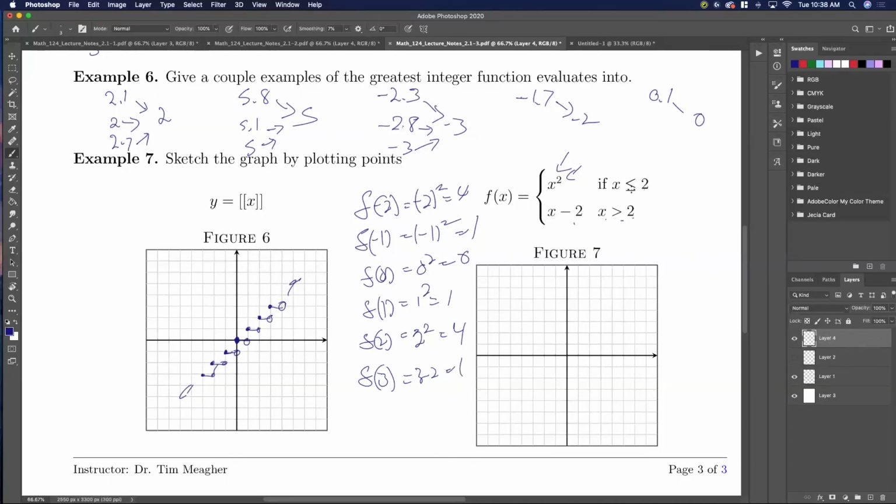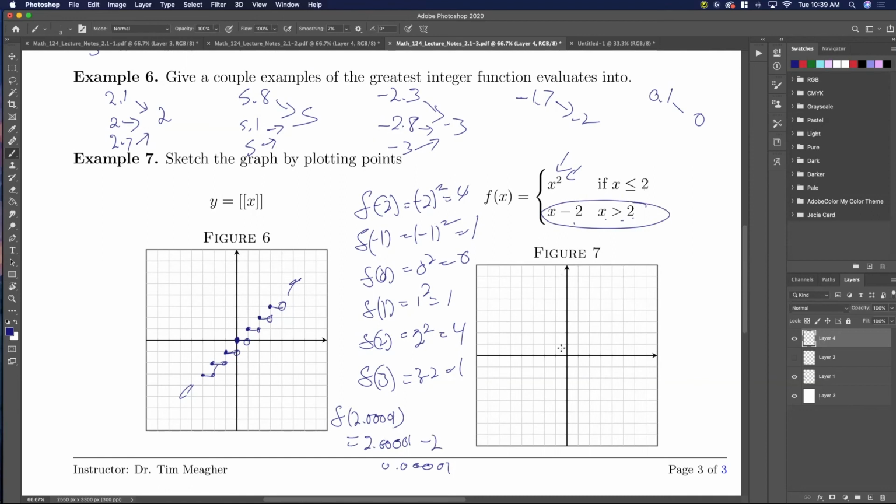And the way we do this, I do want to know what this function is at 2. So let me type in the function of 2.00001. Well, that's slightly above 2, so that's going to equal 2.00001 minus 2, which is about 0.00001. Honestly, what I do in my head is just plug in a 2, figure out what the number is, and put an open circle. If I put 2 in here, I get an open circle at 0. So let's graph this point.